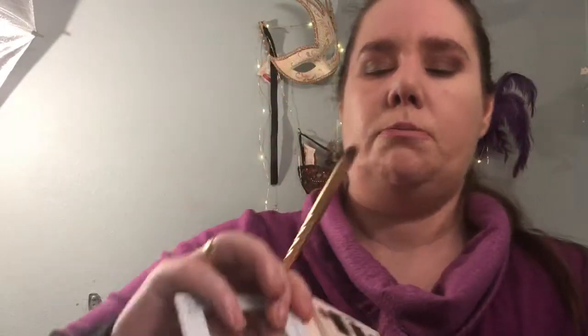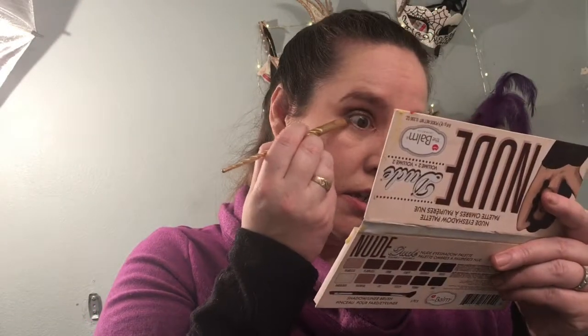Put some no-color powder on. I have my Blink palette sitting here, so I'm just going to grab that lightish shade and put that in my inner corner. Now I'm going to take a clean blending brush and just blend for a minute. For the under eye, I am not going to use that naked. I'm just going to take a little bit of Friendly, which is a really dark shade, and I'm going to line my under eye, just in the very outer edge. Then I'm going to take Funny and bring it in just a little bit more. Now I'm going to grab my Blink palette again and use that shade to do the inner corner on the bottom.